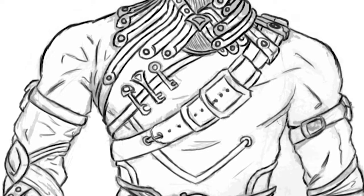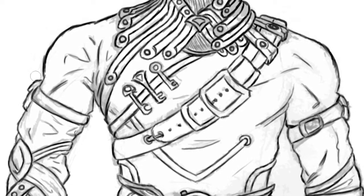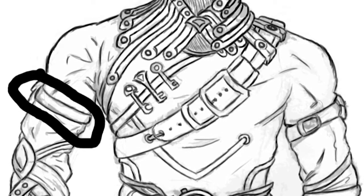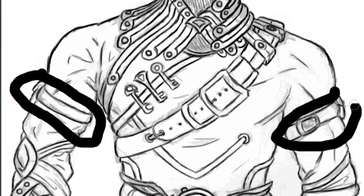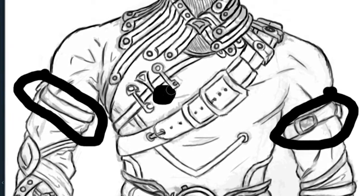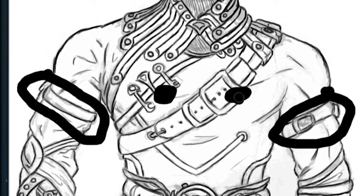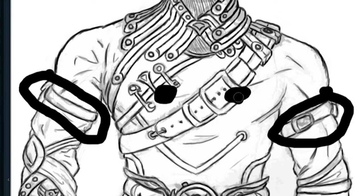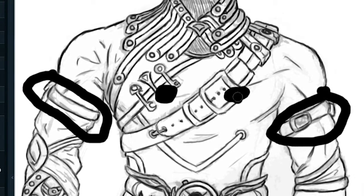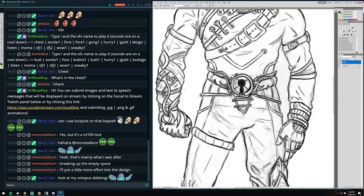One of the things I'd like to see shored up a bit is both of the bicep strap buckles. I think they're a little plain. We can either remove them, or I like that they break up the arm a bit. I don't know how attached I am to them. Remind me, what's the other?